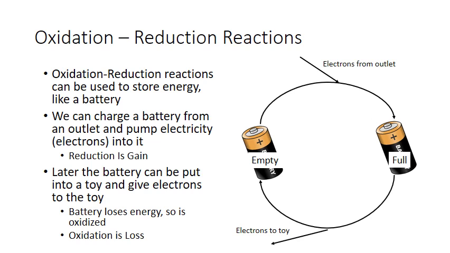So is that going to be being reduced or oxidized? If it's gaining electrons. Yeah, reduced. Great. So we'll keep working on the vocab to make it more concrete. And then we have a full battery, and we're putting it into some sort of toy, and the battery eventually becomes empty. Is the battery now being reduced or oxidized? Oxidized. And so we put energy into it, and now we're letting energy come out of it. And there are a few molecules that we'll be talking about in this chapter where we add electrons to them to make them more energetic.